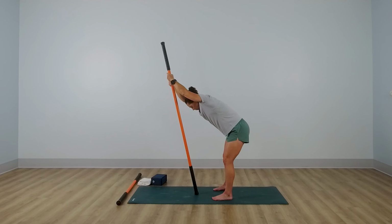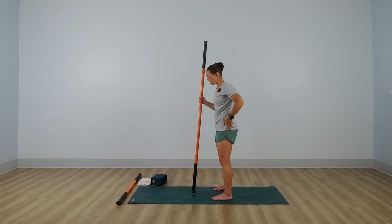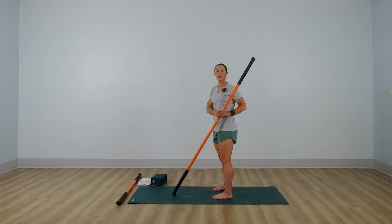And out. Come on back up. Well done. Just getting an opportunity to open up that rib cage, which can get so locked down at times. I want you to really begin to start paying attention to that and how you breathe and where you breathe.